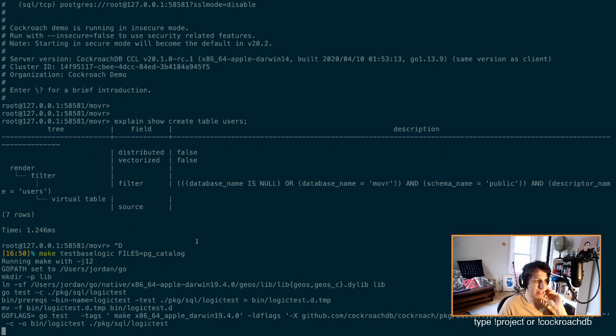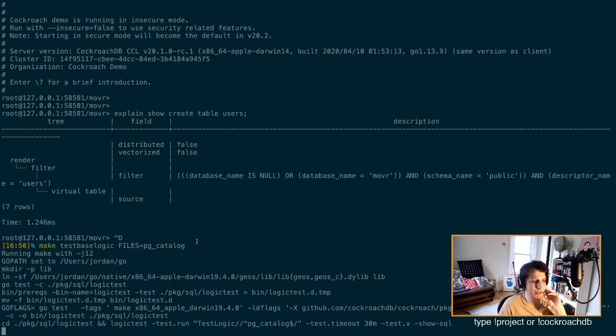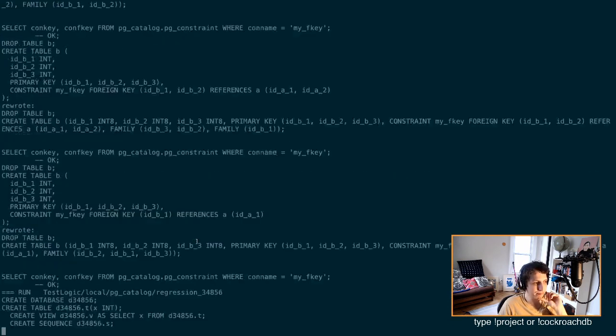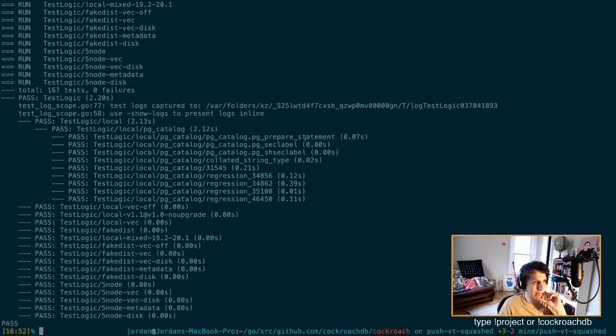So if you're connected to database A, it's gonna give you just the tables from database A, even though it looks like the same table. And if you're connected to database B, it's gonna give you just the tables from database B. Oh my gosh, yes, look at those tests, beautiful tests passing.